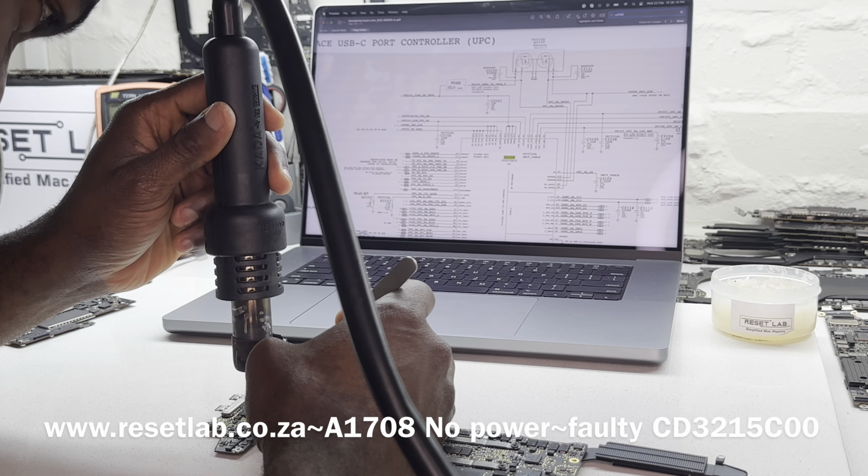I can as well check if we have a short on that funny looking CD3215. Let's see if we have a short. Yeah, we do have a short. So I'm measuring for a short here on the output, which is the LDO. I'm just going to show you guys. So this is U3200, it's the one that had a burnt mark, and then I checked here. I checked pin 53, which is on PP3V2_UPC_XBLDO, and we do have a short on that. So that is a short. So what we want to do is replace that and hope that should fix our problem.